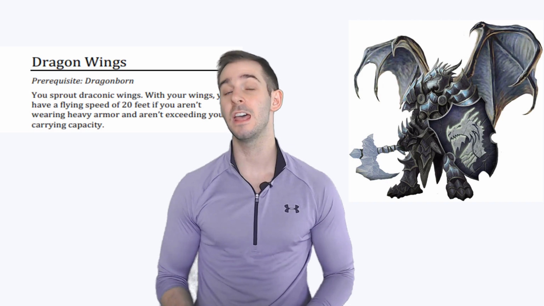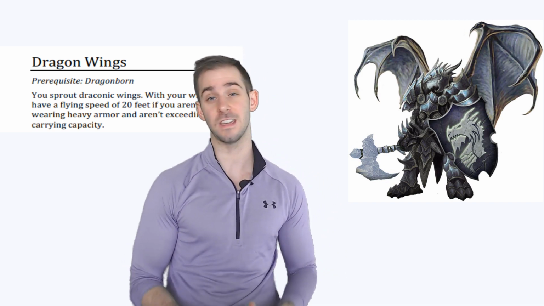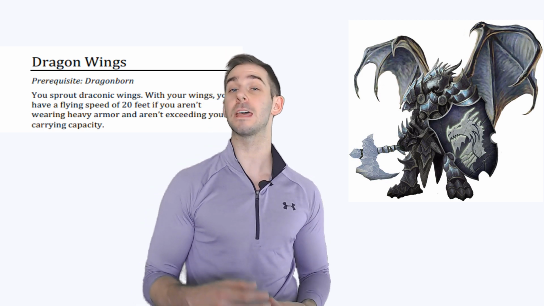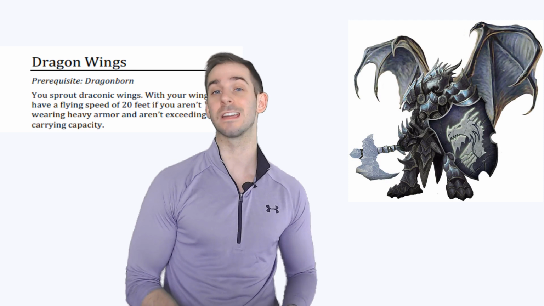I should also mention that while not officially released, Dragonborn also gained the ability to grow wings as part of the racial feats that were released as an Unearthed Arcana back in 2017. With this, at level 4, Dragonborn can take the Dragon Wings feat, which grants them wings, giving them 20 feet flying speed, as long as the Dragonborn is not wearing heavy armor.